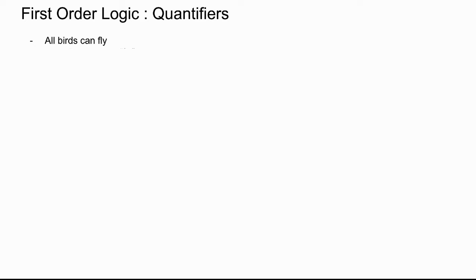So that will require us to write thousands and millions of sentences depending on how many birds there are on this planet. But in first order logic, we do not have to write so many sentences, and actually just a single sentence is sufficient to capture what this English statement is trying to say.